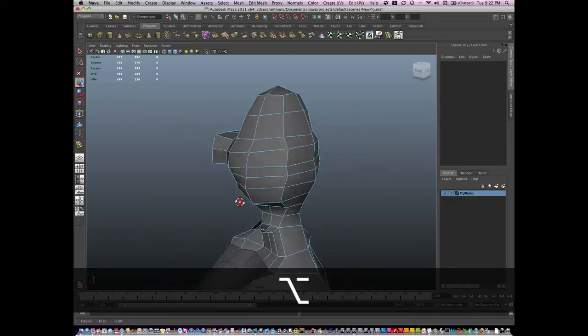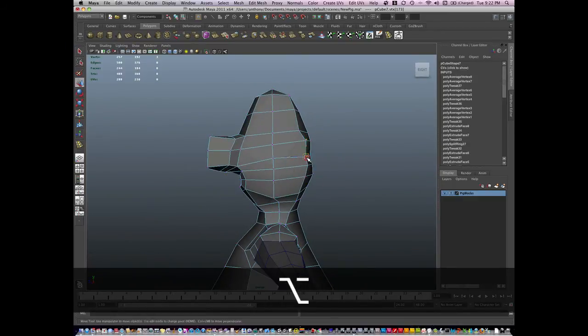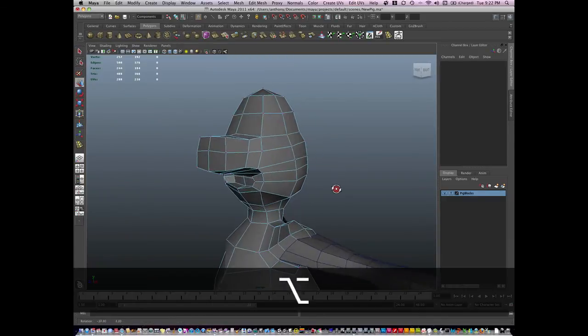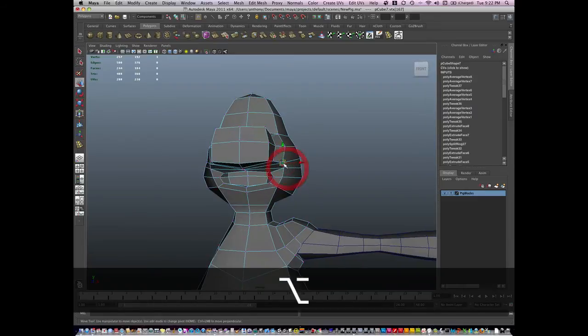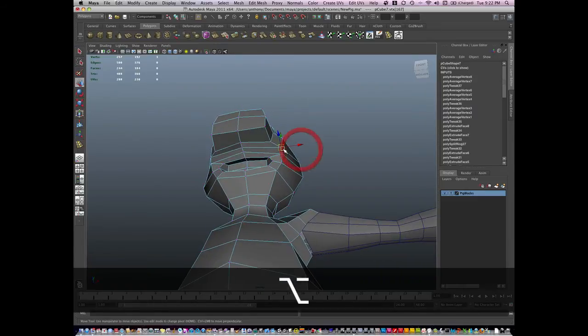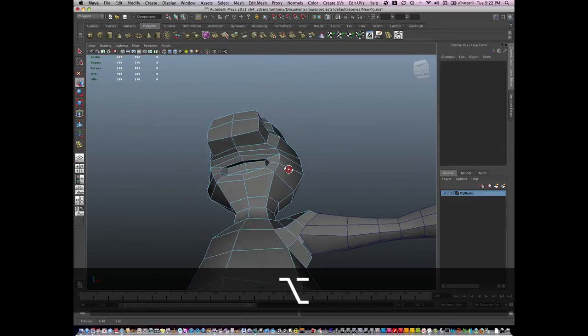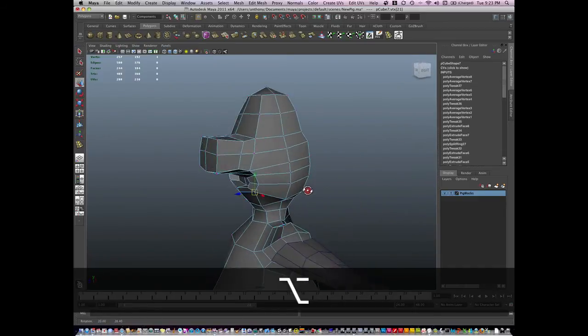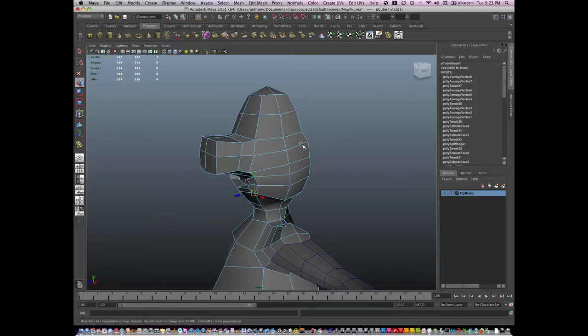Now I want to show you something. If there's geometry that you don't like, for example, if you think it's in the way and it's not working out for you, you can remove it. There's a certain way you're going to want to remove geometry. So let's say, for example, that I don't like this edge loop right here. So what I'm going to do is go to edge mode and double click this edge right here.